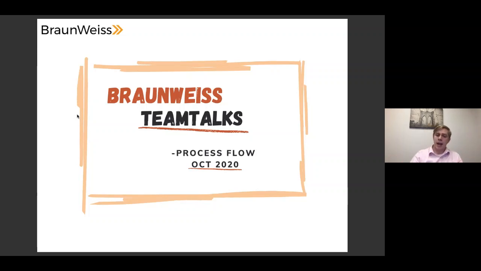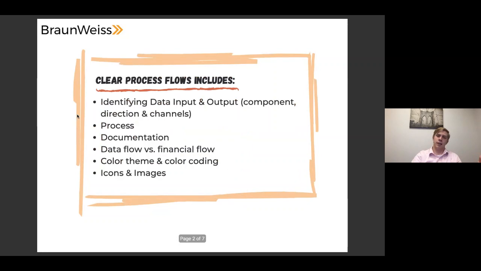Great, so let's go ahead and dive into what process flows are. Process flows are essential business analyst artifacts that illustrate a high-level view of a client's business process. What do we need, though, to create a process flow? To make a great process flow, you need to identify the data inputs and outputs. That means the components, the direction of data flows, and different types of channels.